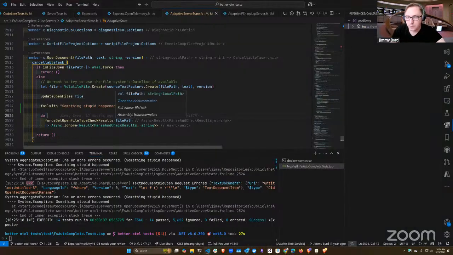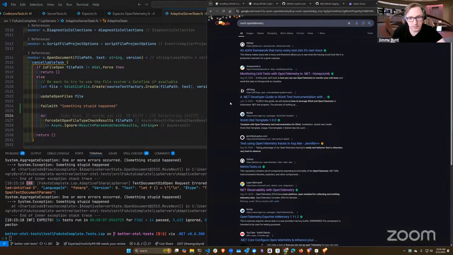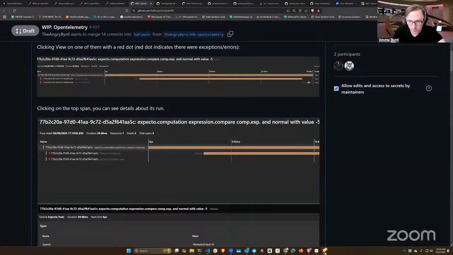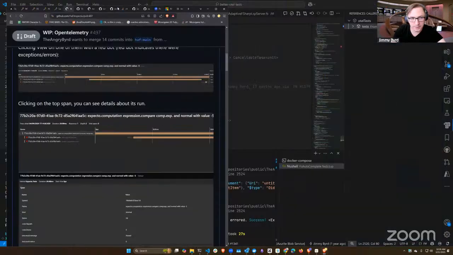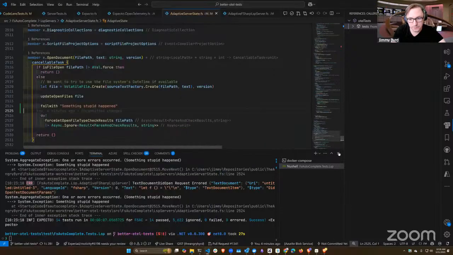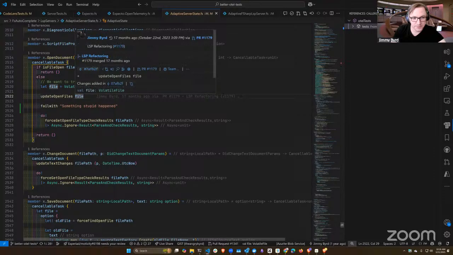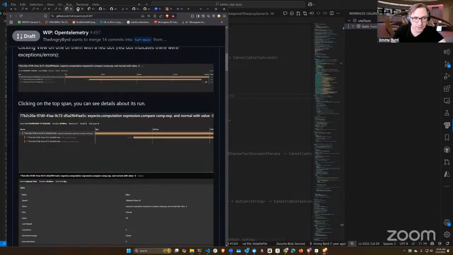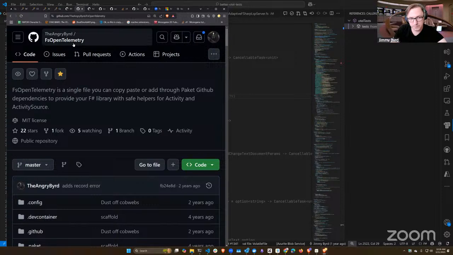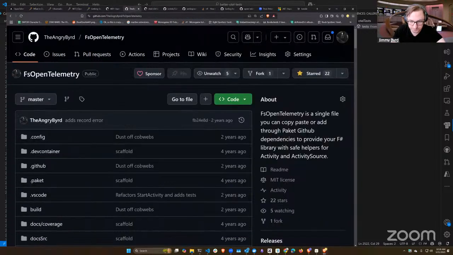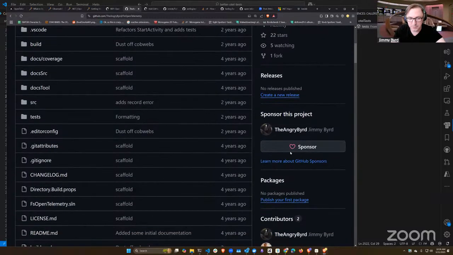All right, well, with that, one of the things that I want to mention is how do you actually power this a little bit better in F#? So I'll touch on that before I go into exactly what's left. In FS Autocomplete, there's a little shim that I'm using called FS OpenTelemetry. And if you've ever used the activity API, the activities might return null.